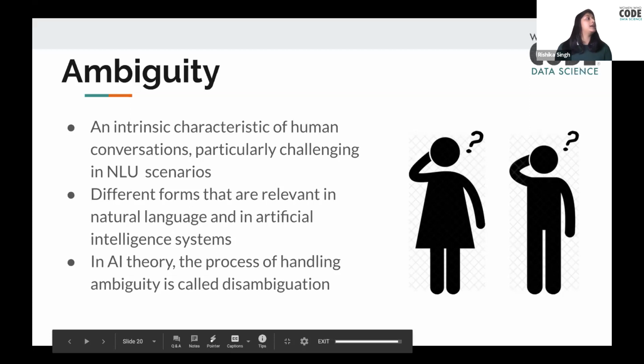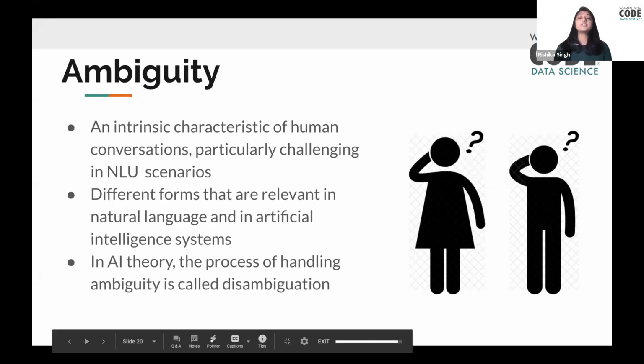And lastly, we have metonymy, which is arguably the most difficult type of ambiguity because it deals with phrases in which the literal meaning is different from the figurative assertion. For instance, when we say, oh, Samsung is screaming for new management, we don't mean that the company is literally screaming. This is obviously a figure of speech. In AI theory, the process of handling all of these different kinds of ambiguity is called disambiguation. To solve this problem, NLP offers several methods, such as evaluating the context or introducing POS tagging, which is parts of speech tagging, which we'll get to later in this presentation.